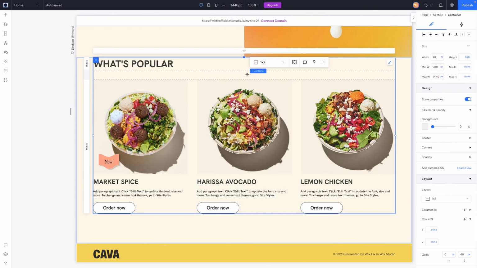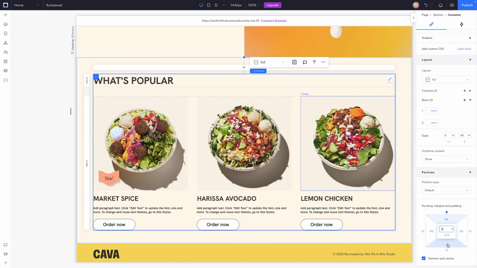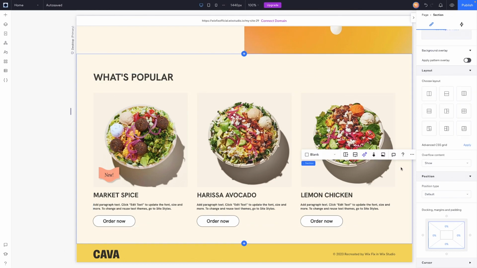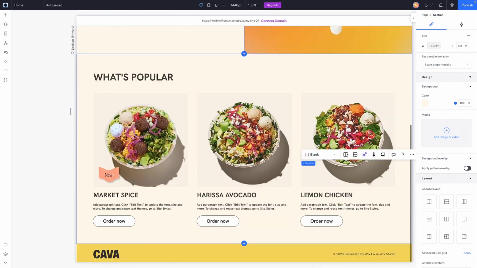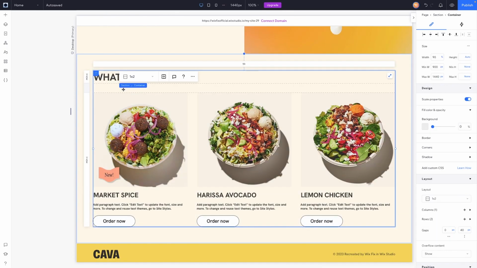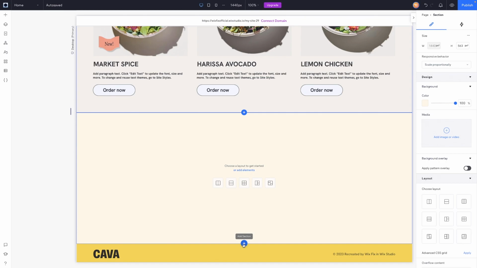And now what I want to do is grab this main container. Let's add like 5% on the top and 5% on the bottom. Then we can grab the section and just set the height to 0. And basically what that's going to do is allow this box that we have here to control the height. For this next section, it's going to be kind of a little call to action for their catering and for some of their take-home goods, I guess, if you can call it that.